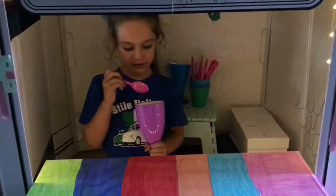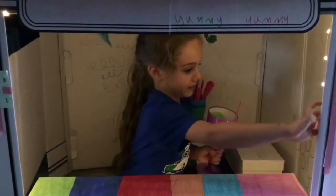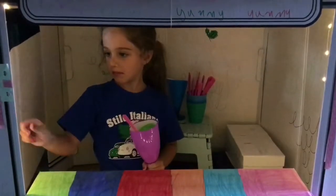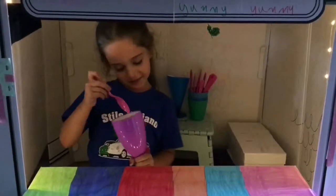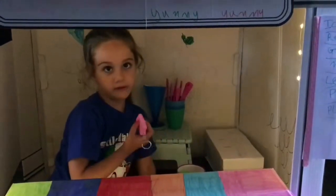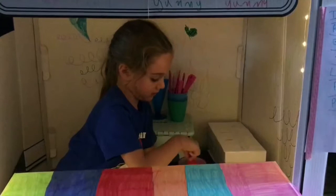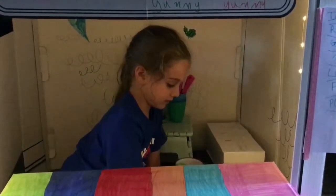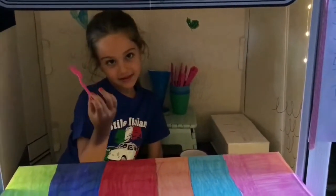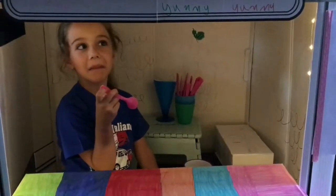This will be a really good challenge for you guys. Okay. Is it done? When you do an ice cream van, because you will love this. So, it's nearly finished. So how's business? Is it very busy? Oh, not really, because I just have like one customer today. Or it might be busy tomorrow. So, who was your first customer? Well, it would be a man. Is it a man? Was it Daddy?